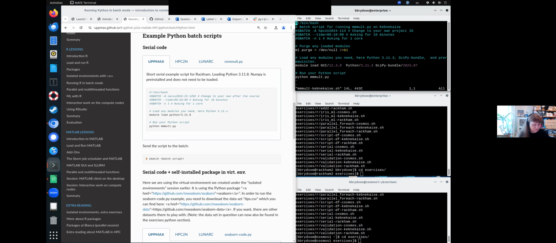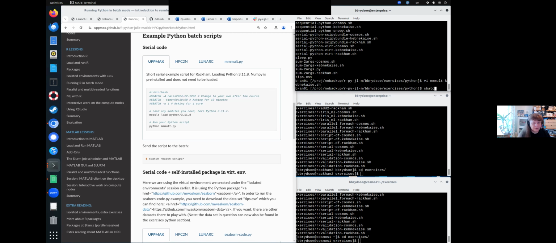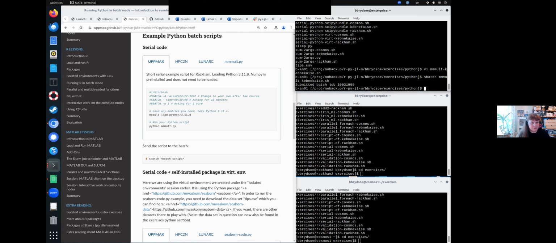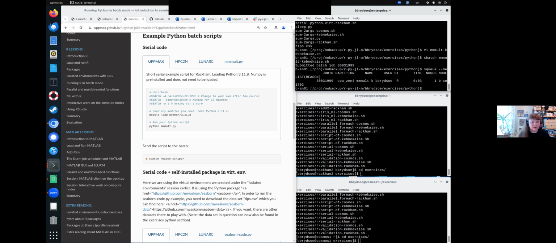And I will then submit it with mmbolt, and I will see if I can check on it before it finishes running. I could, as you see here, it mentions the job ID that we got here. It also lists it here. It tells you what partition it runs in. It's running on the Zen4 nodes.